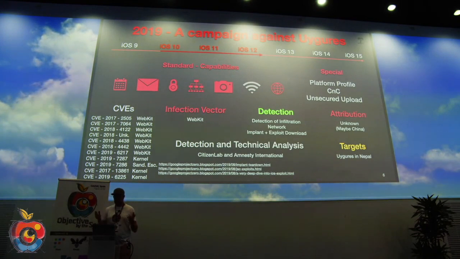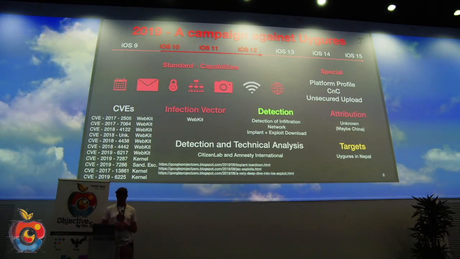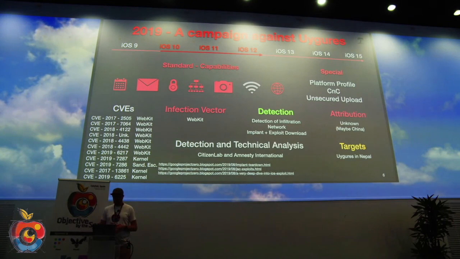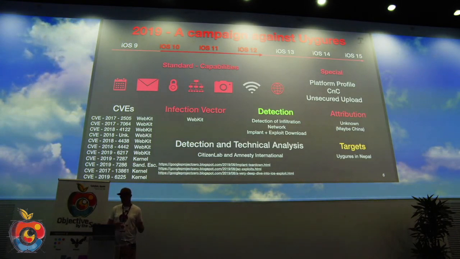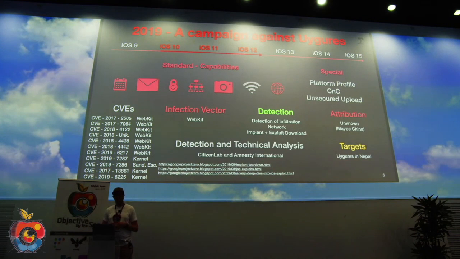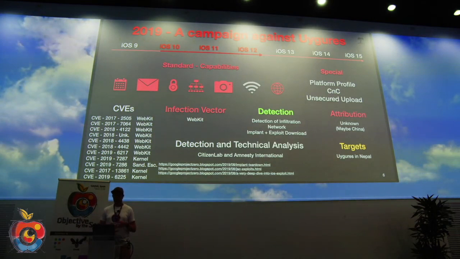So this malware was a campaign against a group of people. I think it's a group of Muslims inside of Nepal. And it had the basic standard capabilities as the Pegasus malware had also, except for monitoring the network traffic. I think in total it were like 14 CVEs which had been abused at that time in 5 different campaigns, and it went from iOS 10 to iOS 12.